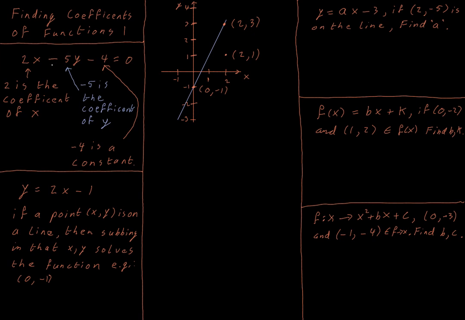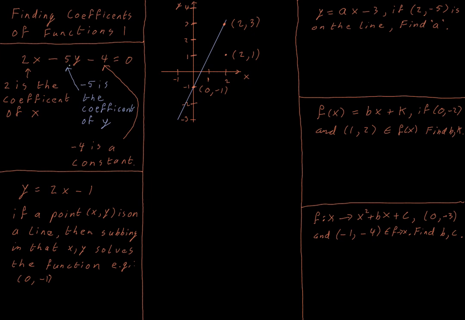Minus 5, and the sign is important. So here we had a plus 2, here we have a minus 5, is the coefficient of y. And we would say that minus 4 is the constant. So a number that doesn't have a letter multiplied by it or connected to it is going to be a constant. It won't change over time. This term will remain the same regardless of what x and y do.